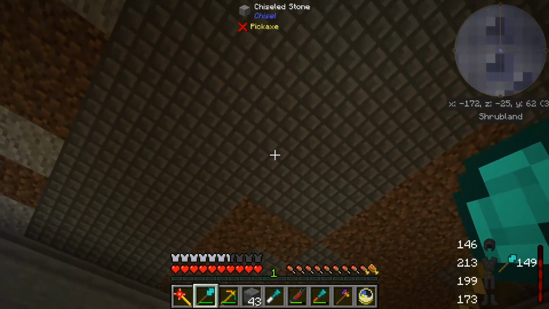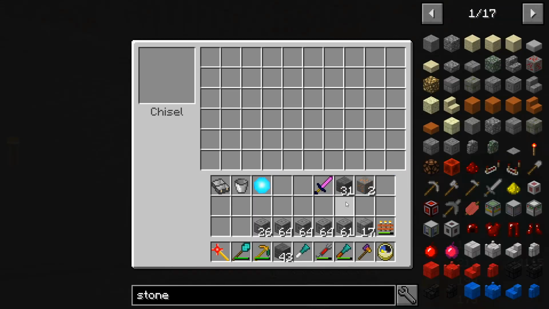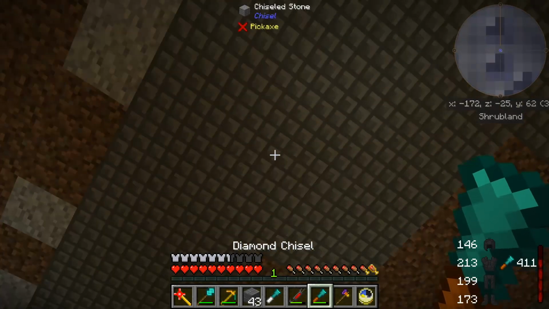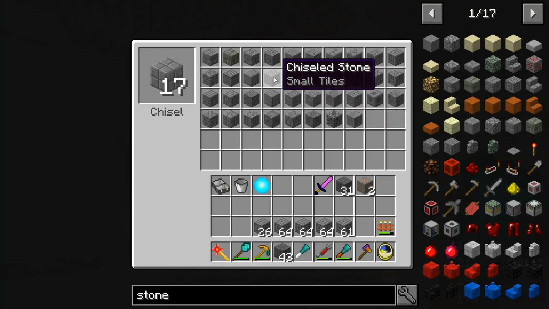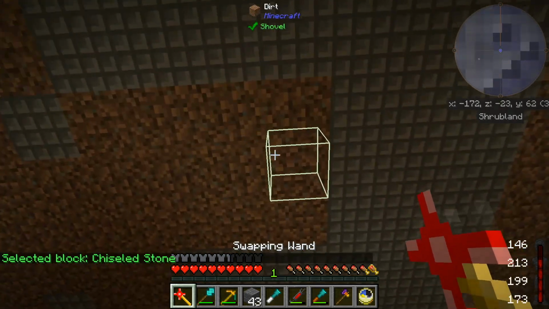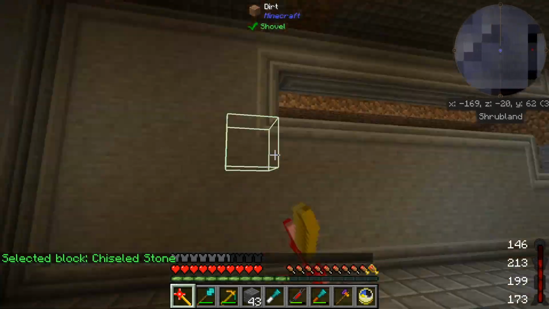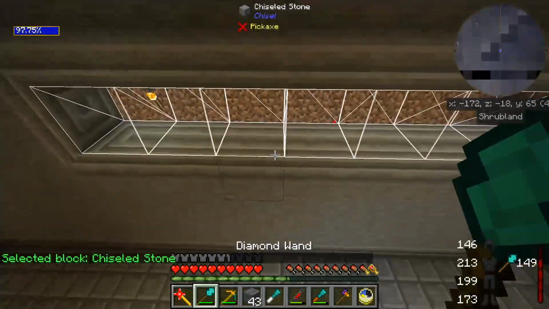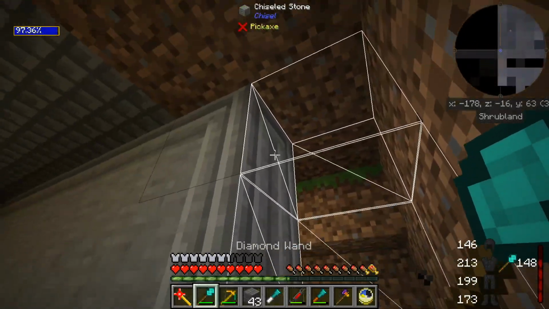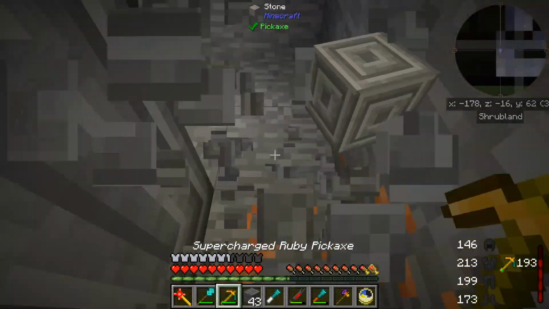Alright, I think I'm going to go with the chiseled stone that I have up here, which is, let me see if I can find that. This is the, I don't know, which one did I choose? I think it's the small tiles. Is that right? So if I choose that, yeah, small tiles. And that seems to work out pretty well for my ceiling. So I've just been going through here trying to use my builder's wand and stuff like that as much as I can. That way I can actually get all of this done.